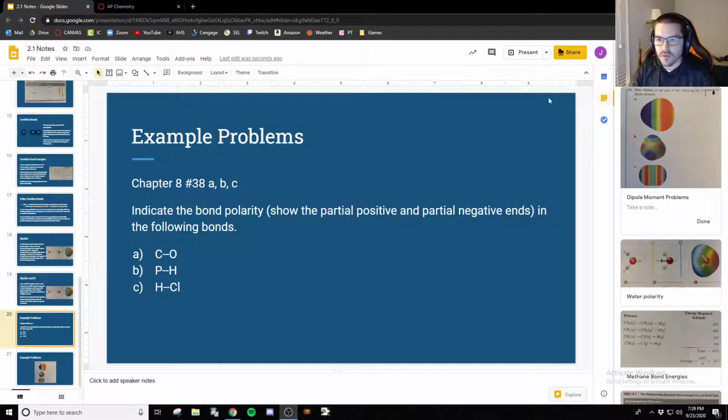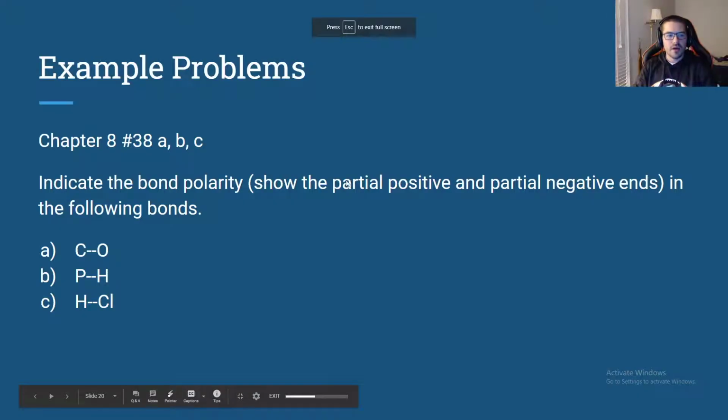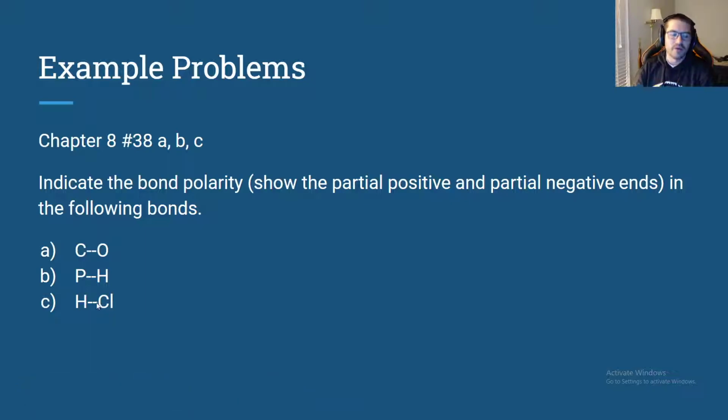So we're going to look at two different example problems. The first one here is from Chapter 8, number 38, parts A, B, and C. There is a D and an E part to this, but I'm not going to look at those. I'll let you tackle that on your own. We will look at these first few here.